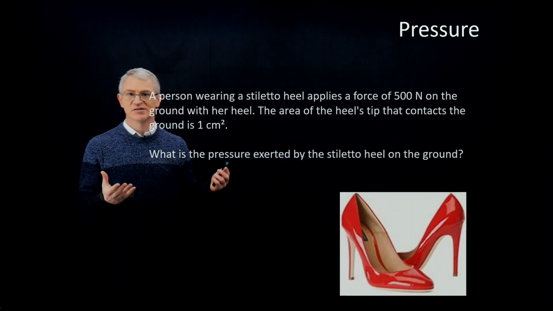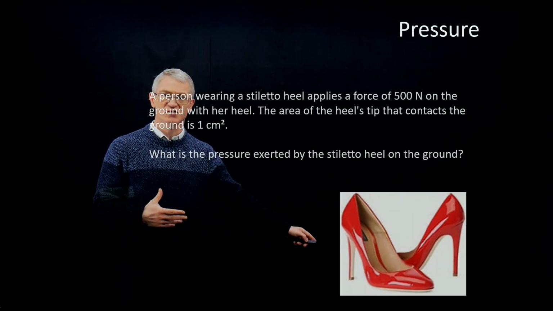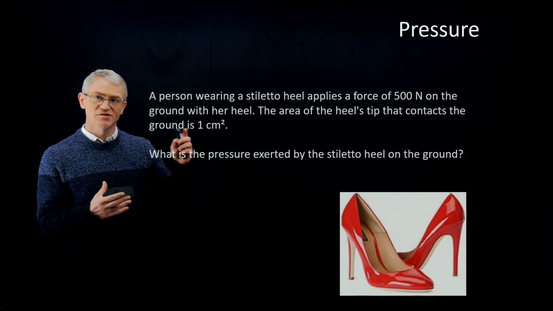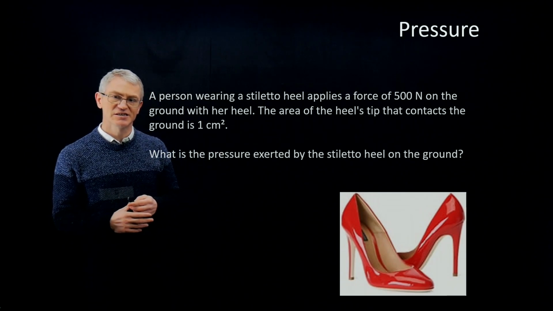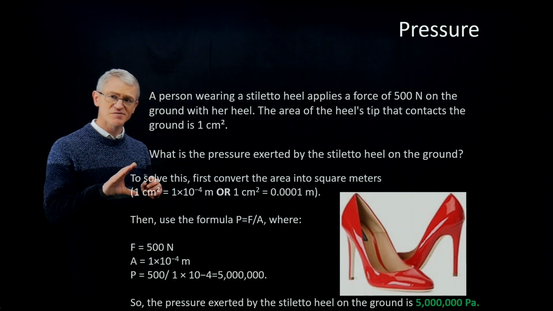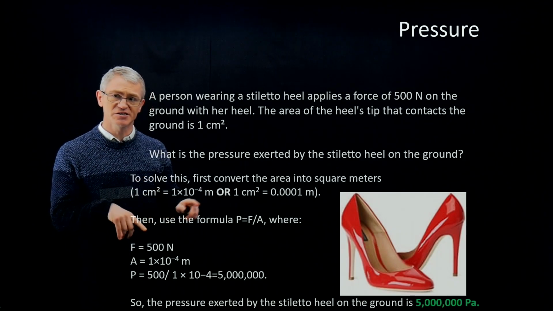Somebody's wearing a stiletto heel. It's got a force of 500 newtons going through the heel. It contacts the ground, and the area of the bottom is 1 centimetre squared. What is the pressure exerted by the stiletto heel on the ground? So first of all, we have to convert the area into square metres.